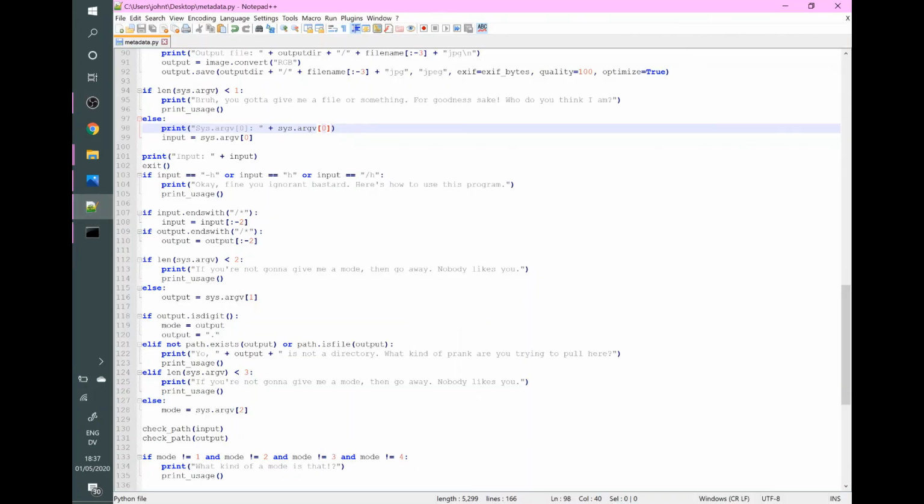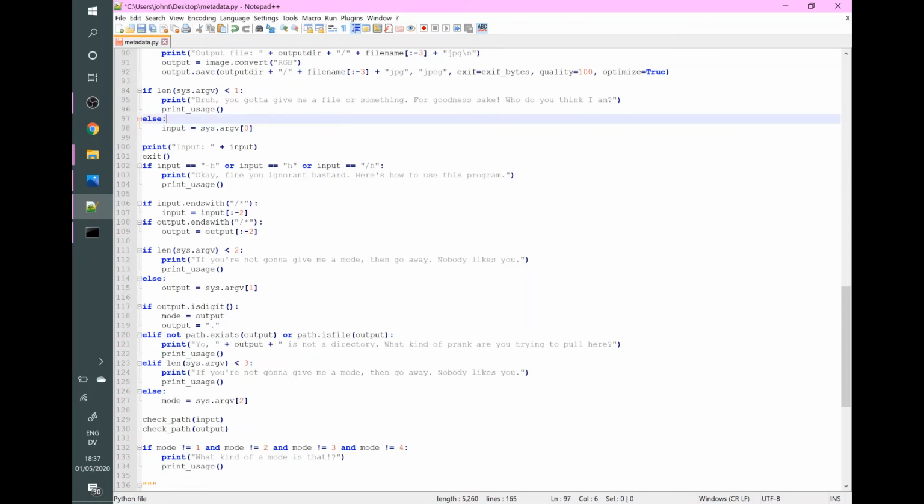So at this point, you may have to look into the documentation for sys.argv, but I know that the way sys.argv works is that the 0th index will give you a path to the current file that is being executed, and then starting at 1 is where you have your first argument that's passed in via the command line. So the way I would fix this in that case is I would change this to a 1.